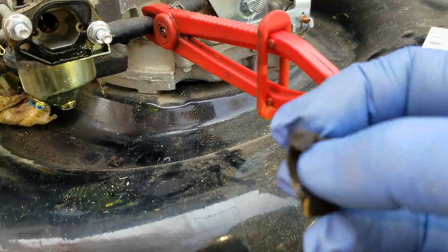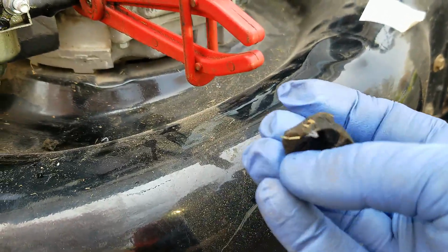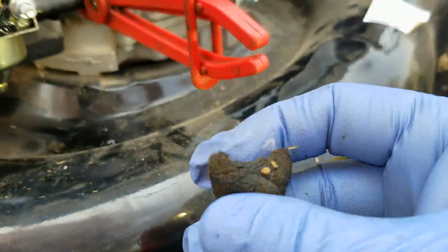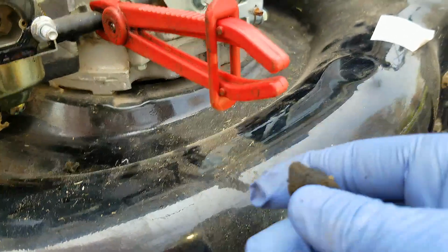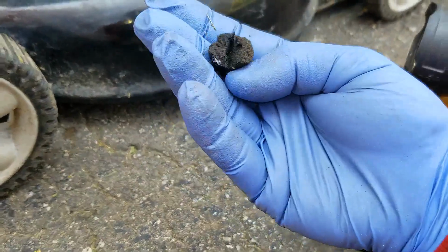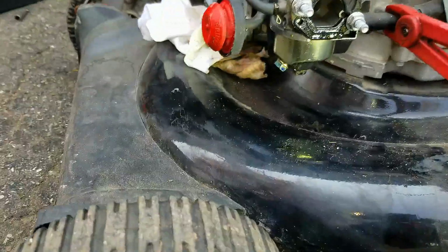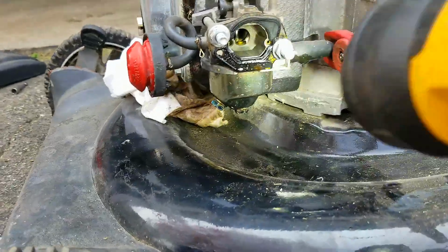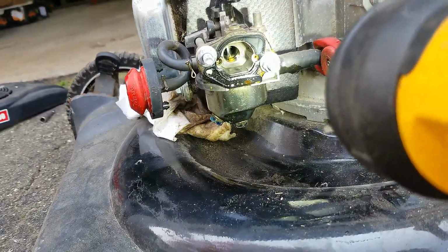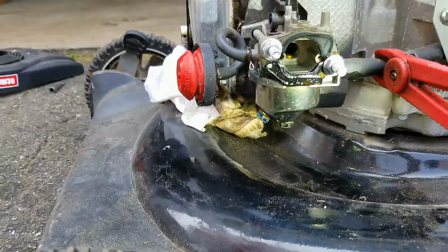Yeah, I want to say that that is foam from an air filter that is clogging this up. Although it doesn't look like it. I don't know, it's tough to say. It looks kind of rounded shaped, but probably could have been just because of the way it's been sitting for a long time. So let me see if there's anything left in there. Yeah, I don't see anything left in there.